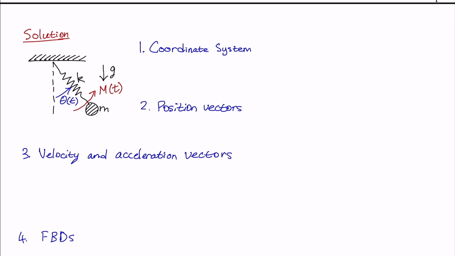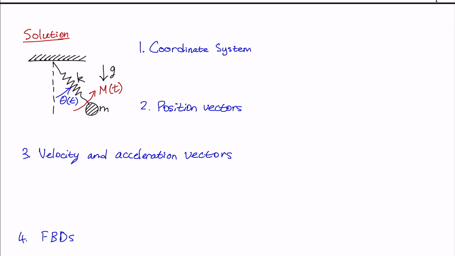So first thing we're going to want to do is create a coordinate system. Anybody have an idea for what kind of coordinate system we should use for this problem? Polar. Why polar? Because it's just rotating about a point. Yeah, so we're going to want to use a polar coordinate system because we have rotation about a fixed point. And there's only rotation about a single fixed point, more specifically.